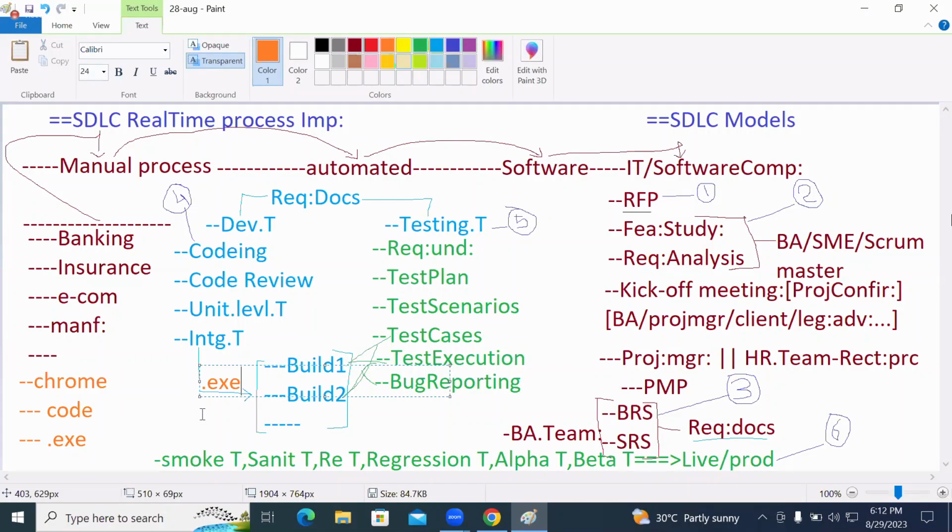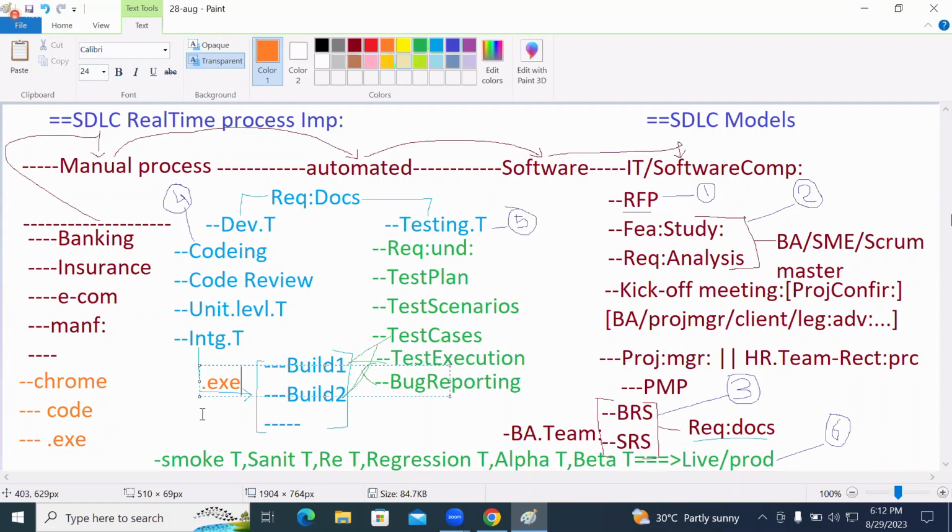The development team takes care of developing and writing the code. Whatever code they have written is converted into one .exe file.